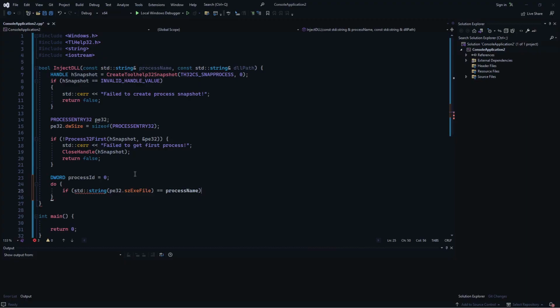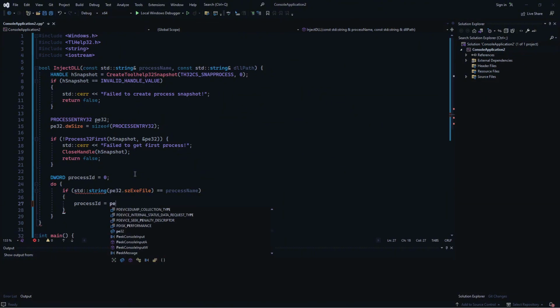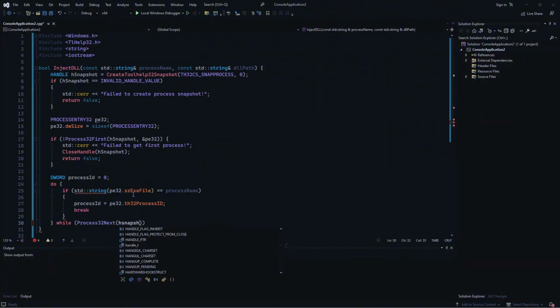So if that happens, we are going to attribute to processID the value of p32 dot, and here you can actually find, I'm pretty sure, th32ProcessID, and then we break the do-while loop. We should also write here while, and while here it's going to be while Process32Next hSnapshot and p32.